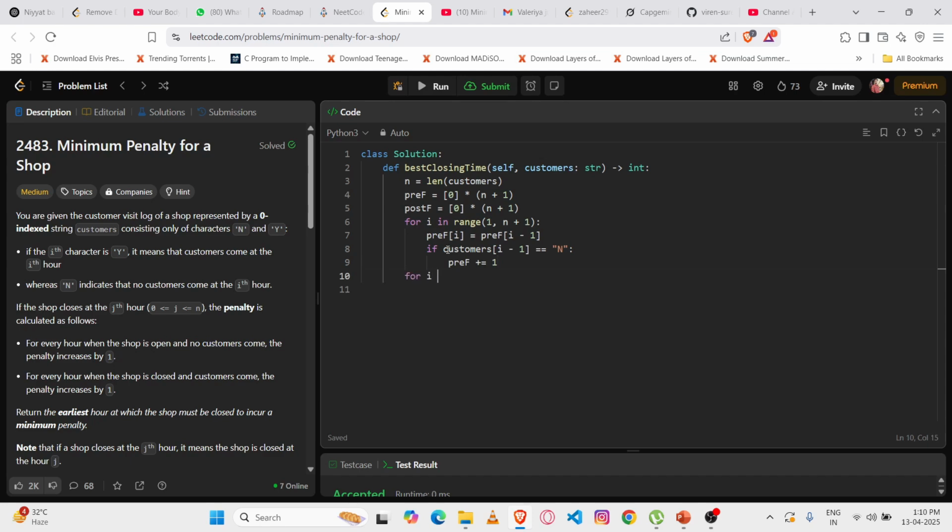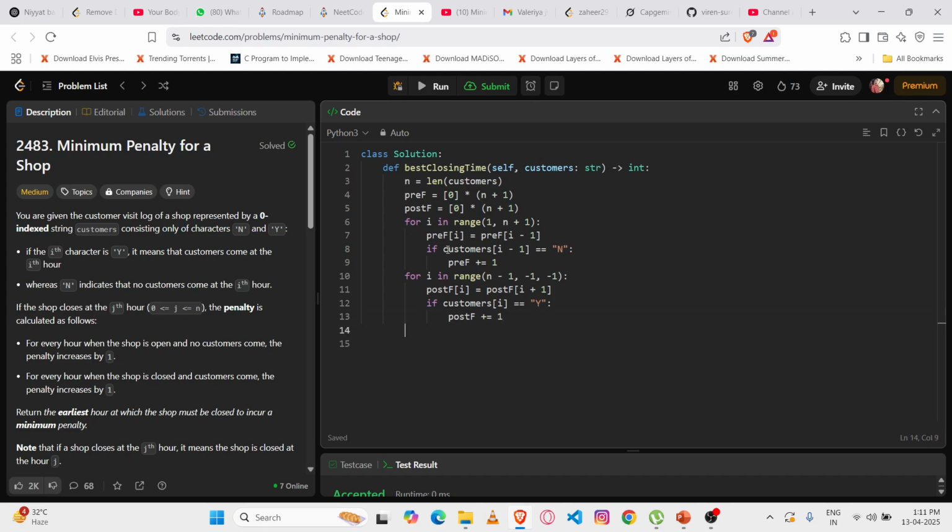Now we go with for i in range n minus 1. This is for the postfix, so it will start from the end in reverse order. Postfix of i is going to equal postfix of i plus 1, because it is i plus 1, not i minus 1. Now if customers of i is equal to Y, then our postfix will increase by 1.